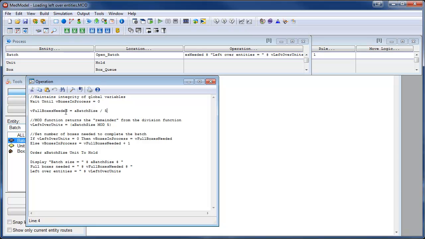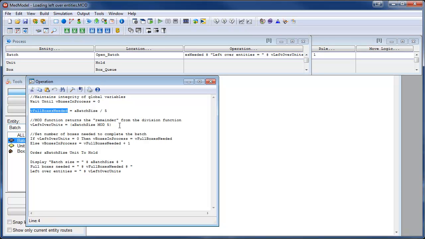But because v full boxes needed is an integer, that division process is only going to put the integer portion of the division into that variable. So again, with the number of 23, v full boxes needed will be 4.